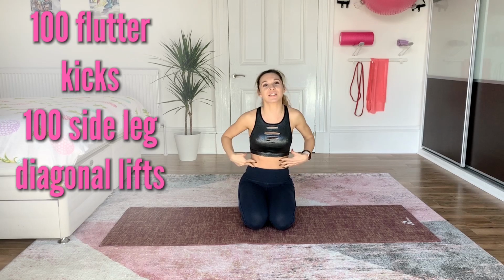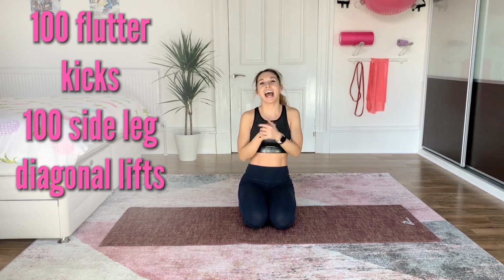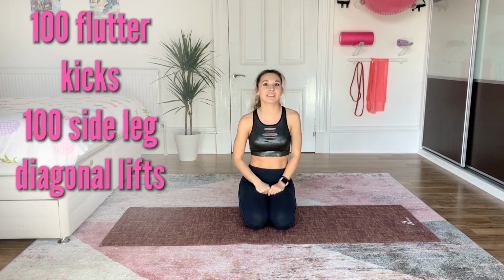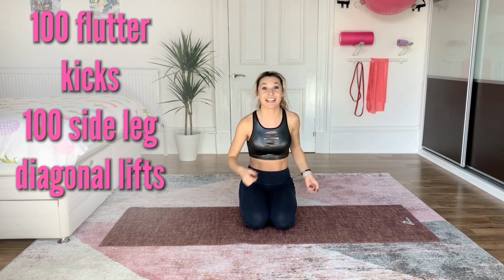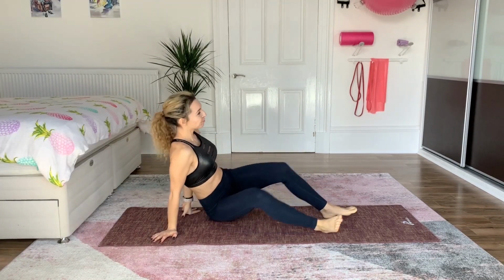Today, I think it's gonna be a really, really quick day for all of us. So we have two very quick exercises. We'll be doing flutter kicks for the abs. And of course, for the booty, we have side diagonal leg lifts. Let's get started. On your back.